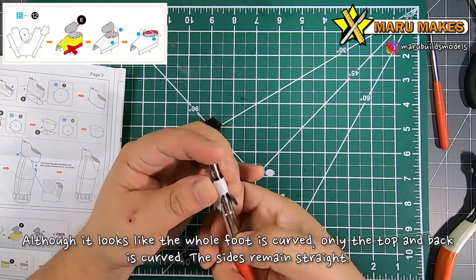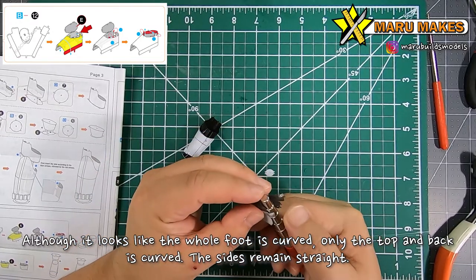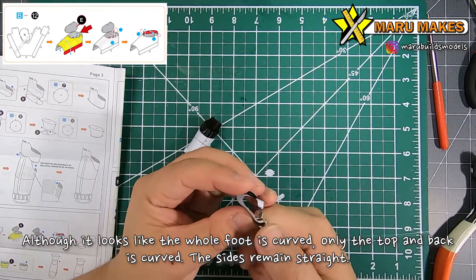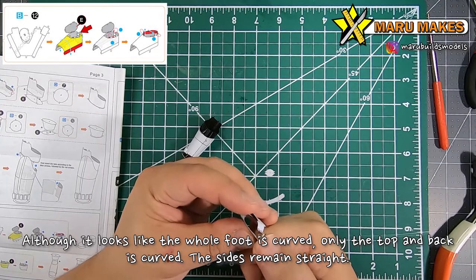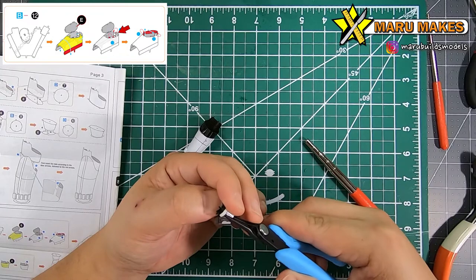This looks more complicated than it really is. What you're really doing is just bending the top of the shoe and then the backside of the shoe, and that's all you really need to do. And then you're gonna be bending down the top plate so you're closing off the shoe on the top.